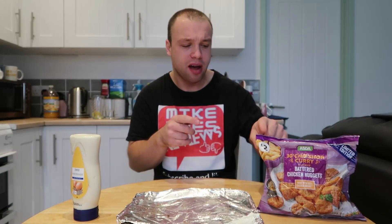That was the chip shop curry chicken nuggets from Asda — limited edition, now out for two pounds. My overall verdict: they taste absolutely fantastic, 10 out of 10 for the rating. They give you a little kick and it's fantastic. It's the first curry product I've had with a proper kick — when I say proper I mean little, so you're not going to be burning your mouth off. Put a bit of mayonnaise with it and it makes a perfect little snack. I'm really happy with these, go and grab them while you're out.